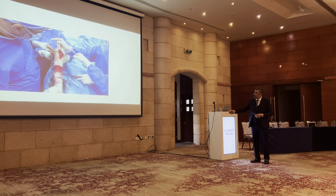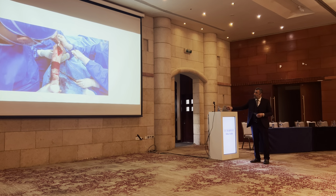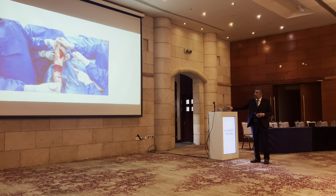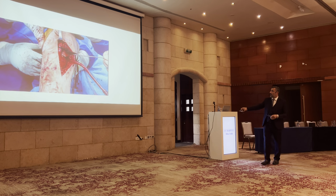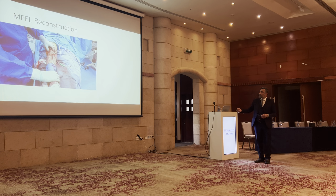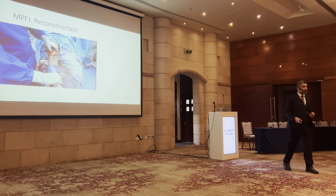Derotation. Look, now it's closing and we'll see now how it's correcting. Look to the correction, and then we applied fixation, TomoFix, and fixation. So after that, it was still unstable, so we did MPFL. This is after MPFL.